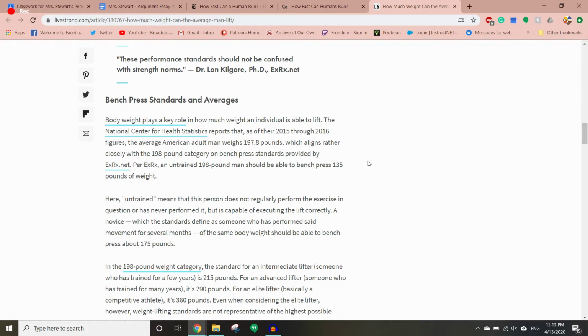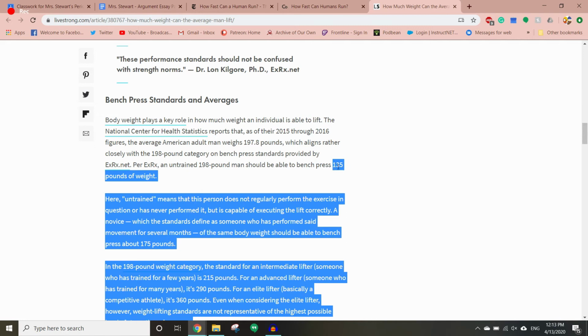Per EXRX, an untrained 198-pound man should be able to bench press 135 pounds. Here, untrained means that this person does not regularly perform the exercise in question or has never performed it, but is capable of executing the lift correctly. So, essentially, the average person, about 197.8 pounds, could lift about 135 pounds.